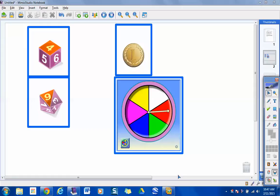Up here we've got some stuff going on. We can roll a die with 6 sides, we can flip a coin, heads or tails. I've got a 10-sided number die here, outcomes 1 through 10. And we have a spinner with 6 equally sized sectors, wondering what color it's going to land on. Here's what we're going to do: we're going to play a game, and talk about the probability that we win this game before we even start.